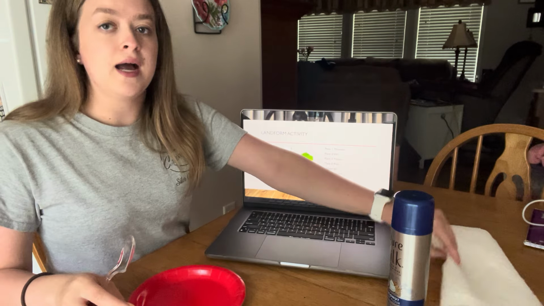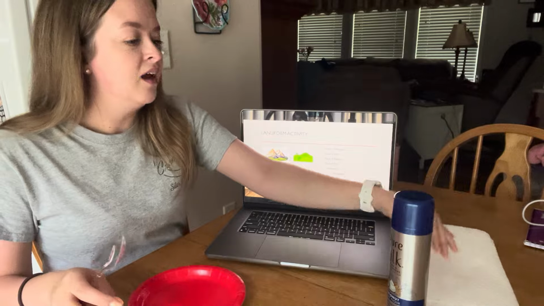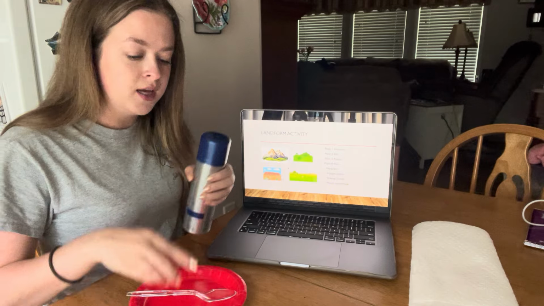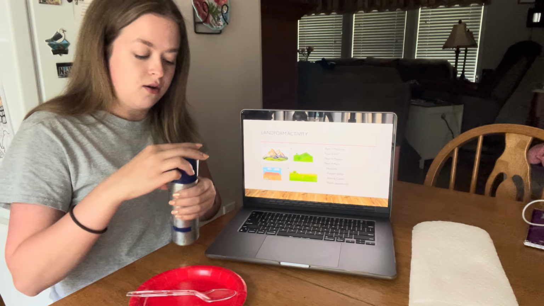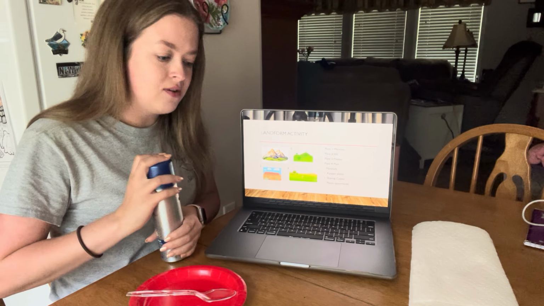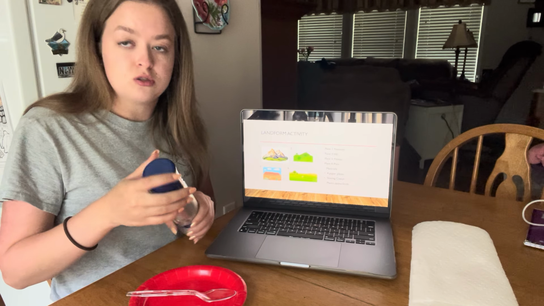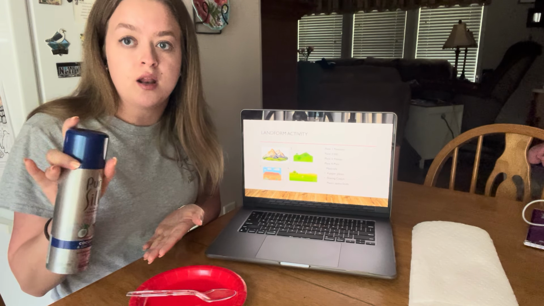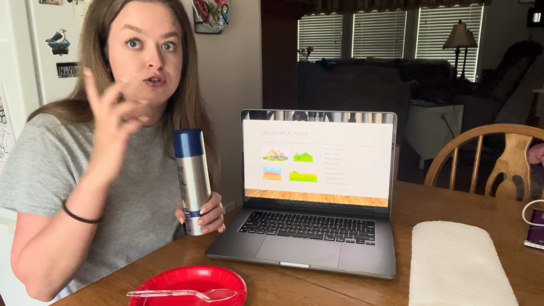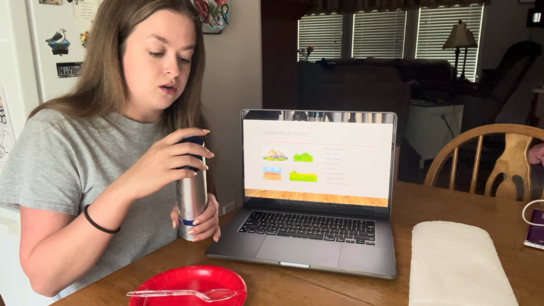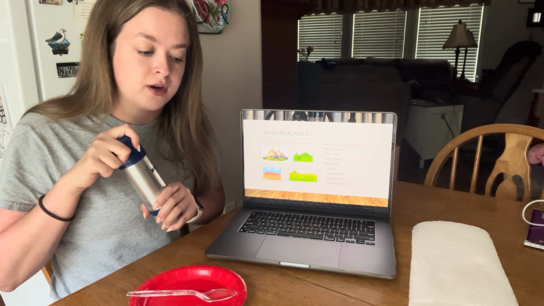Okay, and then I have some paper towels because shaving cream can get kind of messy, so you might want to have those on hand. And then I have a can of shaving cream. If you've never used shaving cream before, which we're in elementary school, so you probably haven't used this quite a lot, but maybe your parents do. It will come out very fast if you squeeze it. So we don't need a ton, but we will need a good amount for each landform.